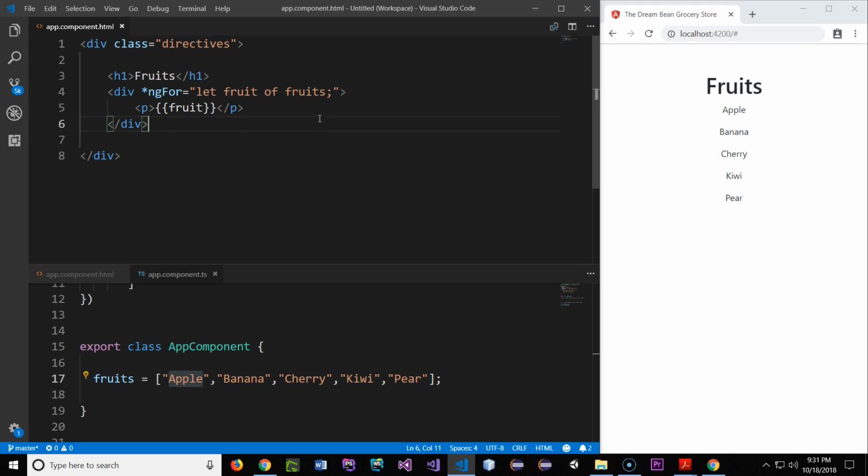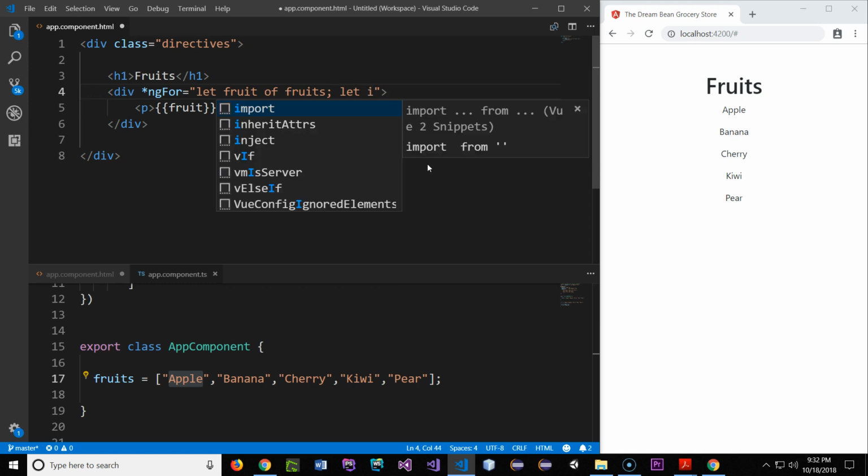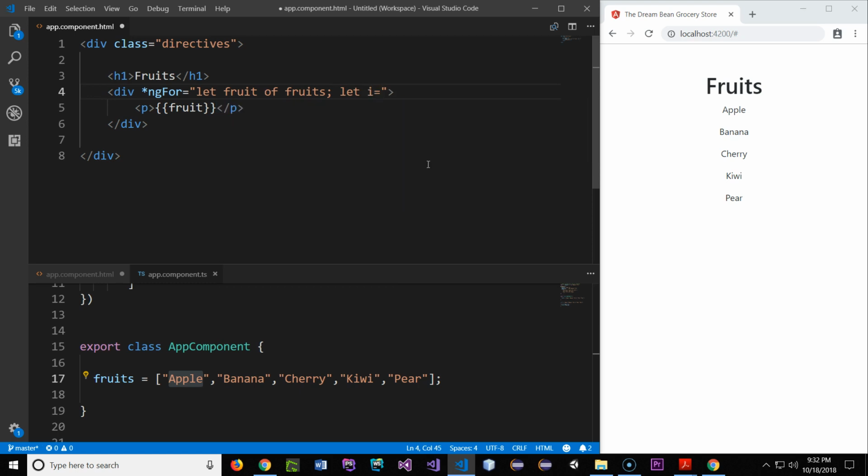If you want to grab the index number, then right here after the semicolon, I mean, if you just do this, you don't need a semicolon. I could just leave that out, and I think that should be fine. So you can see nothing affects it. But if you want to grab other things like the index, then again, you have to say let index, something like i, for example, be assigned to the index. Okay, so now I can access that and put it here if I want to.